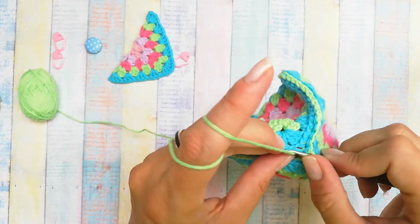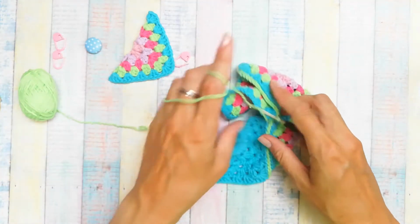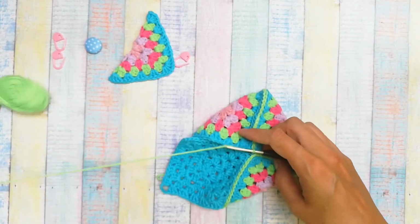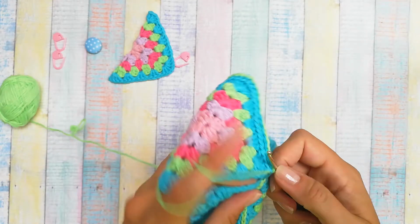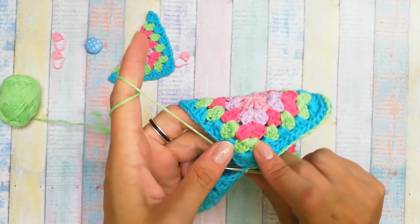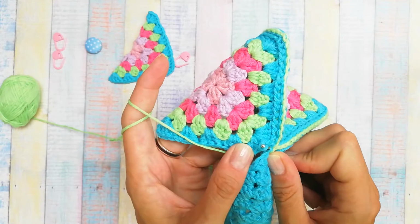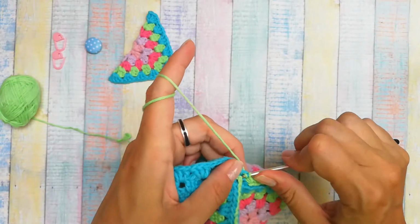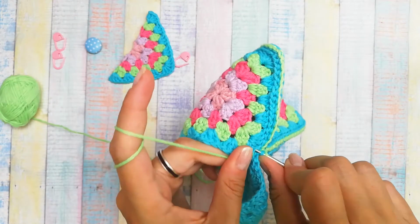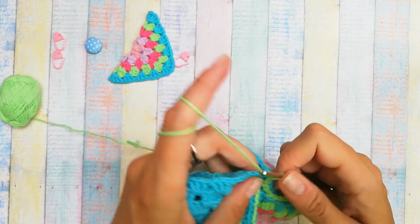Now this is the corner one, so I do the same one in the corner, and now I have to switch from continuing here to going up right. So I'm gonna do into the blue one, and also here into the next stitch. Of course, just the back loop, and then pulling it through all of them. Back loop, and through all of them.